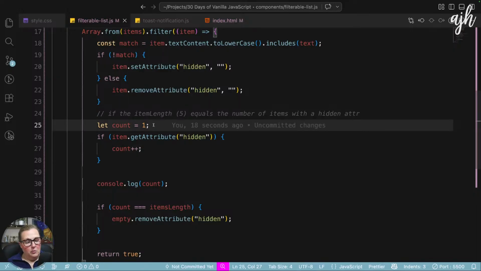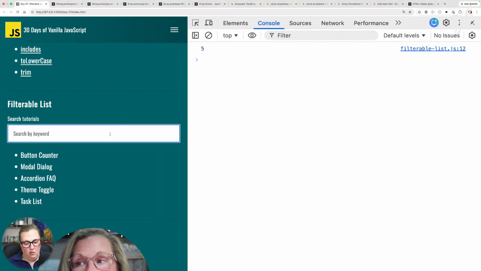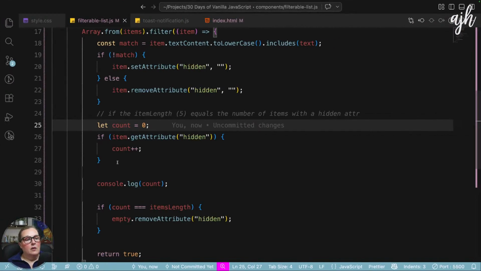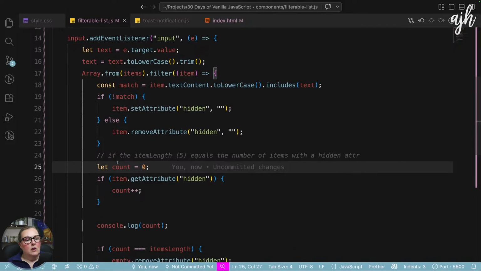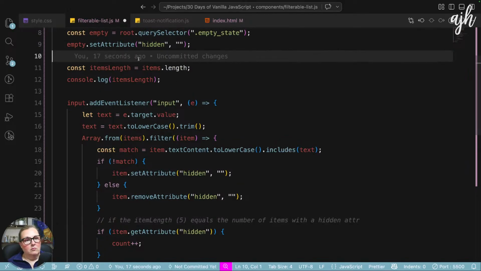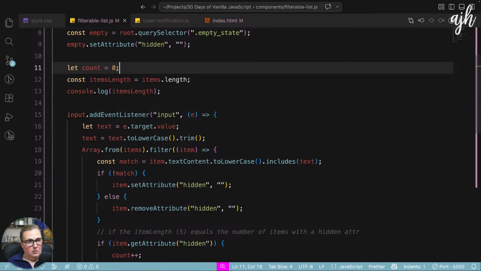It just always equals 1. Oh, this maybe probably has to be up here.